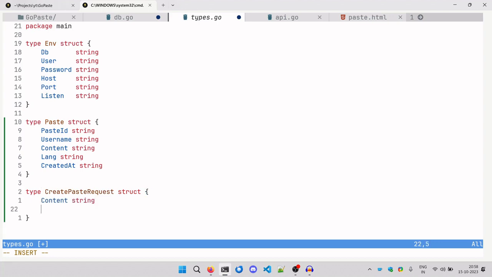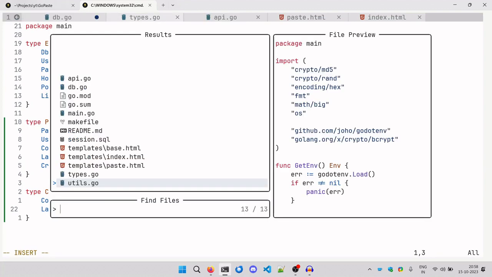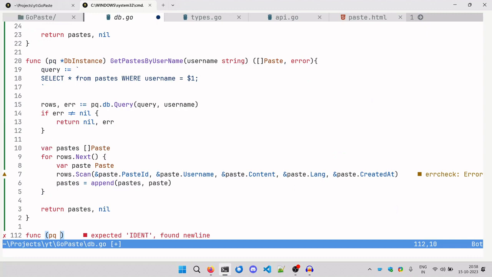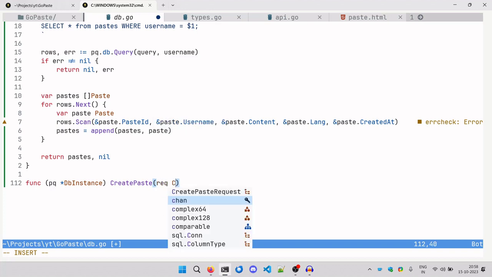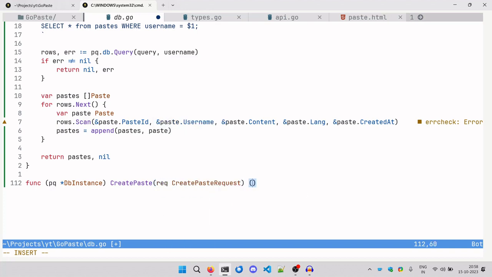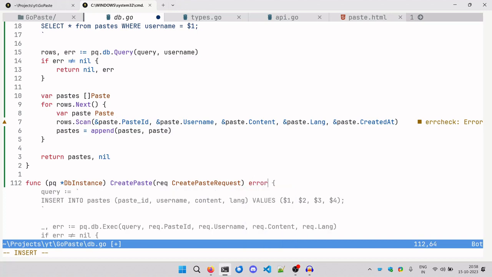Content and lang is all I'll be needing, right? So you now go to db.go, start entering, which pq is a db instance, and here we can say create paste, right? Which takes in a request which is of the type create paste request, and that just returns an error, because what else? We just want that to be acknowledged.